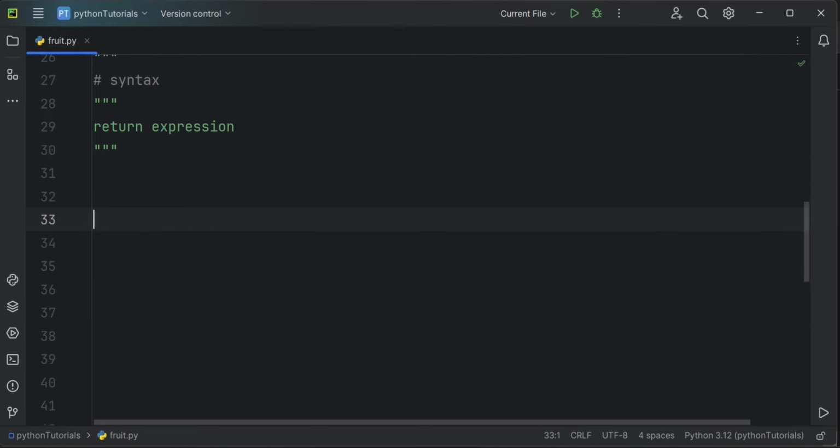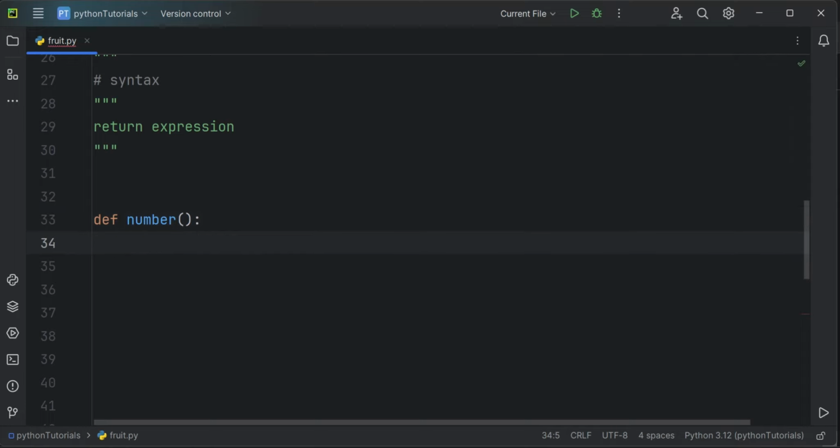Well, let's see a basic example of the return statement. Here I'm going to create a function named number, with a set of parentheses. Inside it I would put the parameter value, but here I'm not going to pass any parameter value. Simply I'm just putting a colon to end the function header.